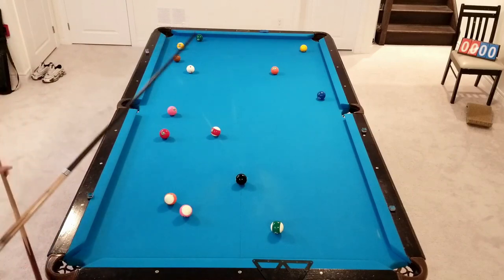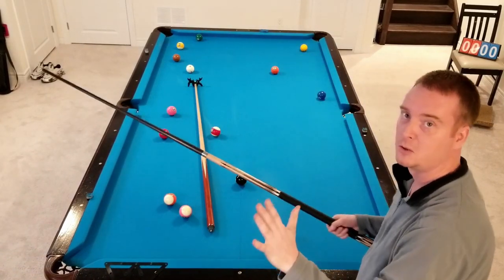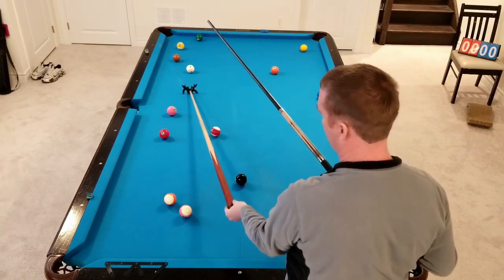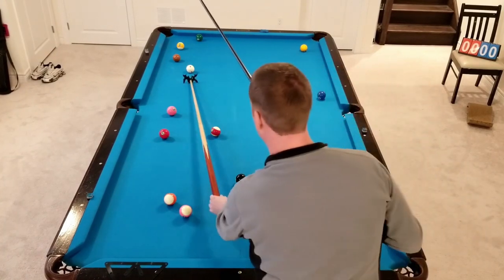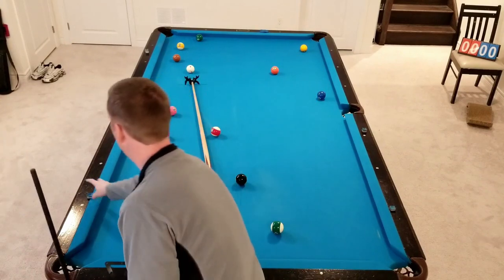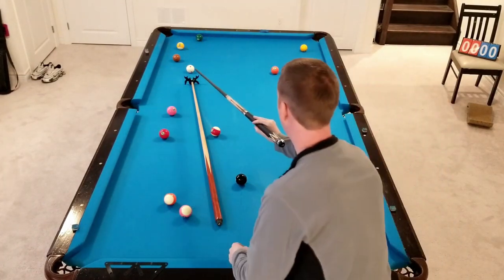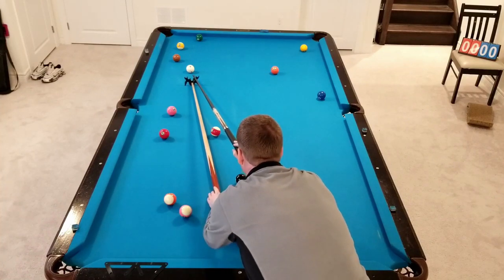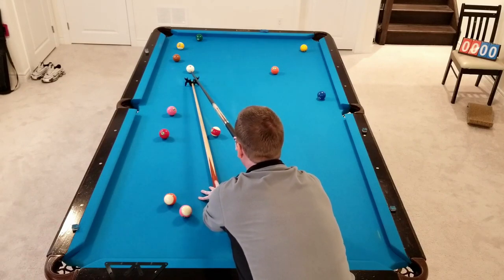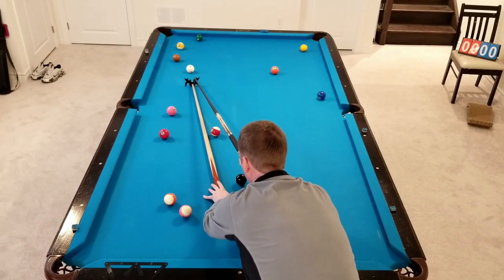That is not the most comfortable cue ball position, so we'll get the rake out. Lesson in shooting with the rake: the rake is a substitute for your hand. It needs to be down on the table — it cannot be floating around because that means things are moving around. When your hand is on the table, your hand never moves, so why would you want this to move? Let's get this into the right spot. We're going to pin it down onto the table when we're ready to shoot. Grip on the cue is like a dart, and we want to keep the elbow up. We've got everything into the right position now — pin the rake down, draw back, follow through, elbow up.